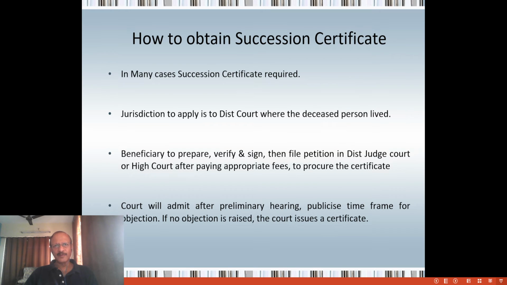A court can issue a succession certificate in multiple names also, but then while operating it will be very difficult. So ideally it should be given to one person. The others should give him or her a release deed, and all should also enter into a family agreement for any future issues, right?